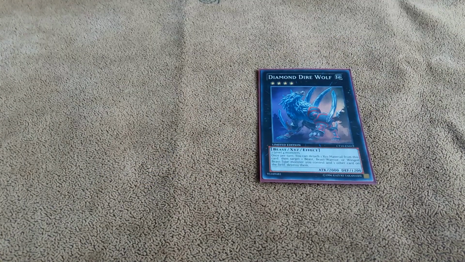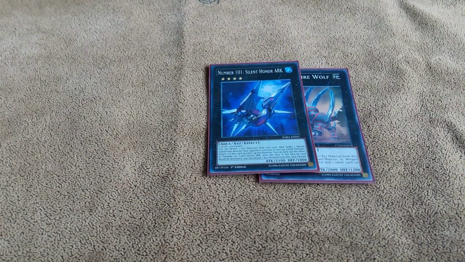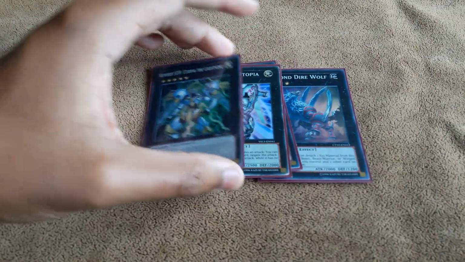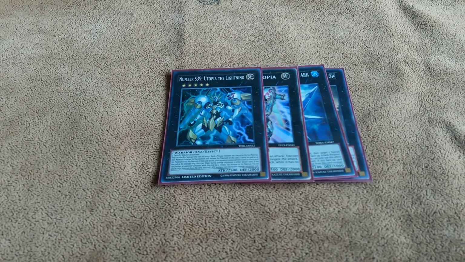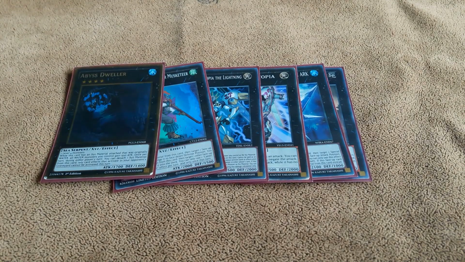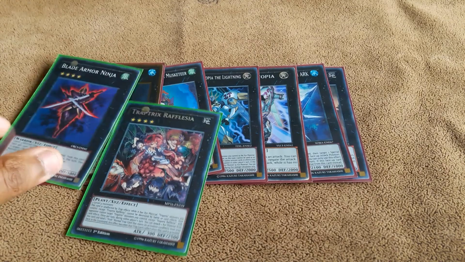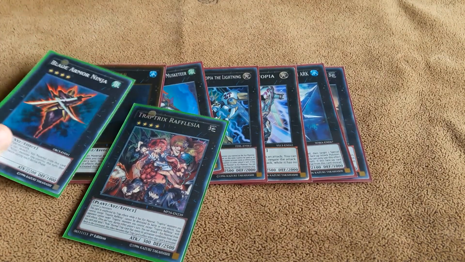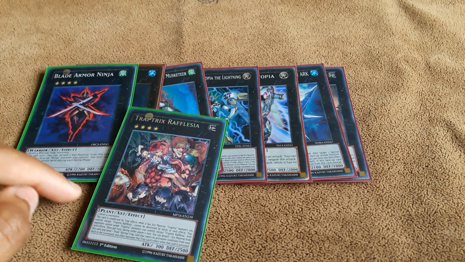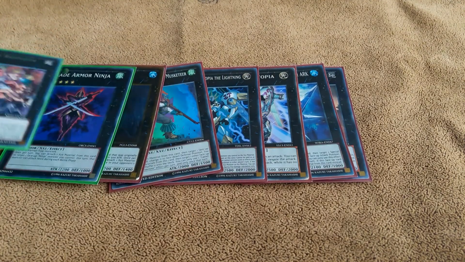One Diamond Dire Wolf, just staple Xyz. Silent Honor Ark for stealing monsters, very standard. One Utopia, Lightning, again very staple Xyzs. One Castel, very staple. Abyss Dweller, Blade Armor Ninja, and Trap Trick for Felicia. If you don't want to play Blade Armor, you can play Gagaga Samurai instead. But I find I go into Blade Armor a bit more, and 2000 attacking twice is better than 1900. So it's really good.